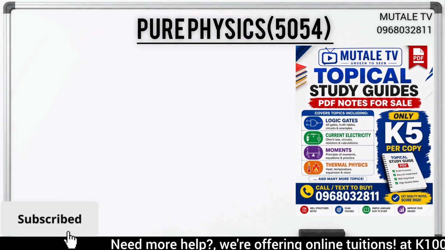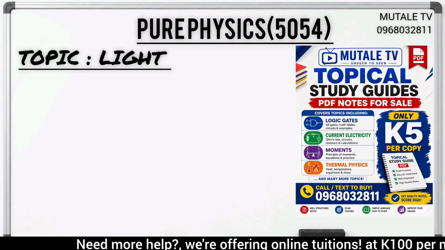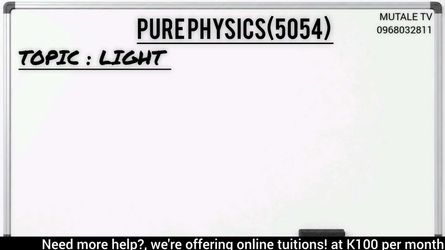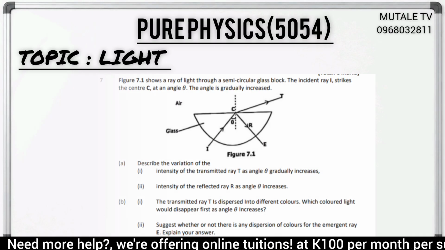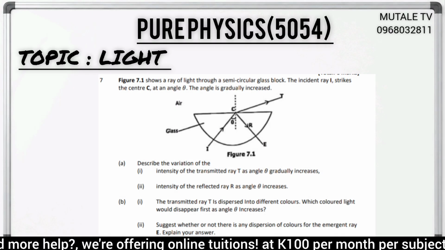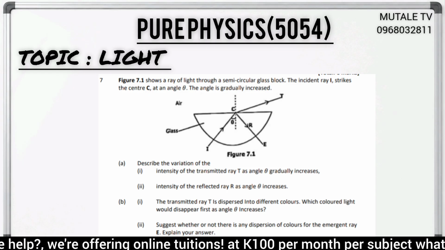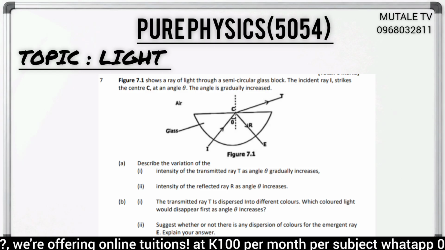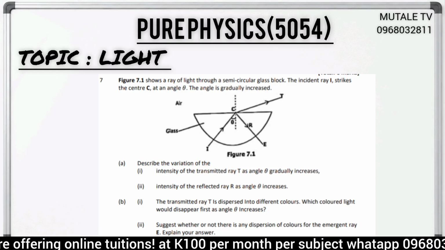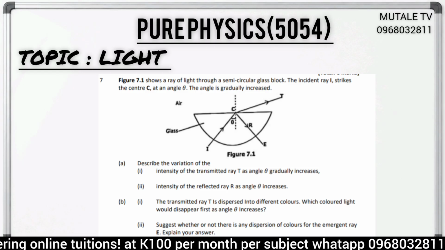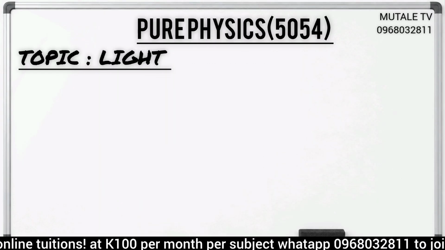Alright, so in today's lesson we're going to learn the full topic light. Then at the end of the video we're going to have an exam practice where we answer one question on light from the past paper. So make sure you stick around up to the end of the video so that you don't miss the exam practice. Alright, so let's start.